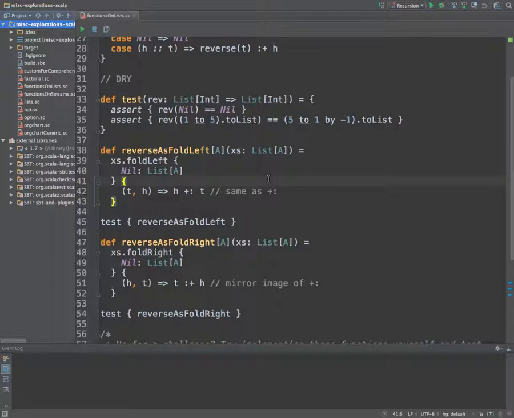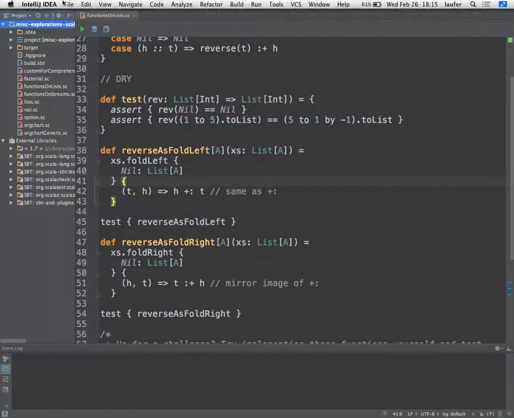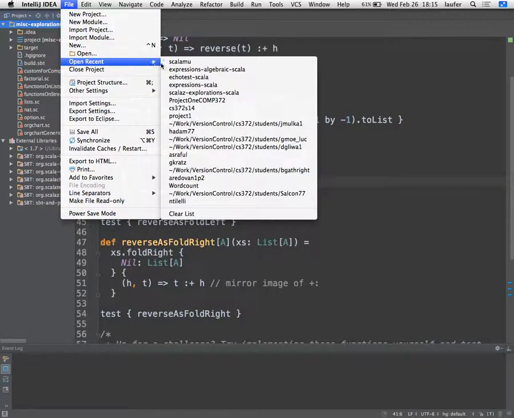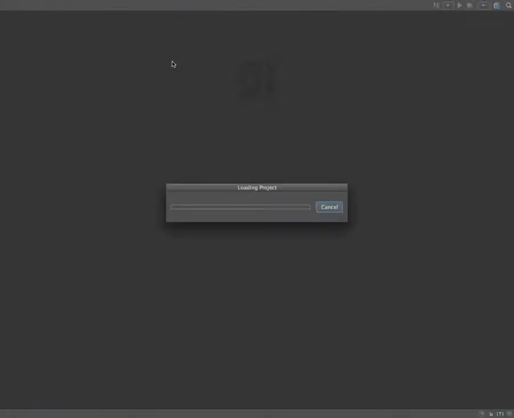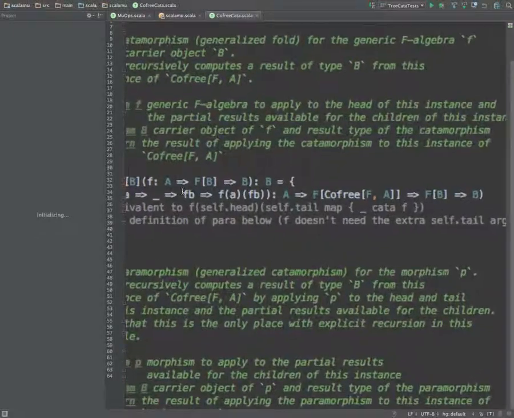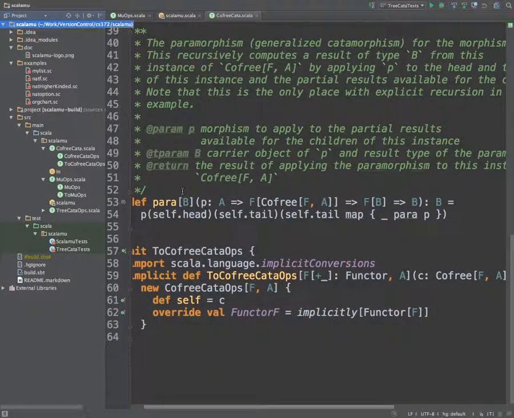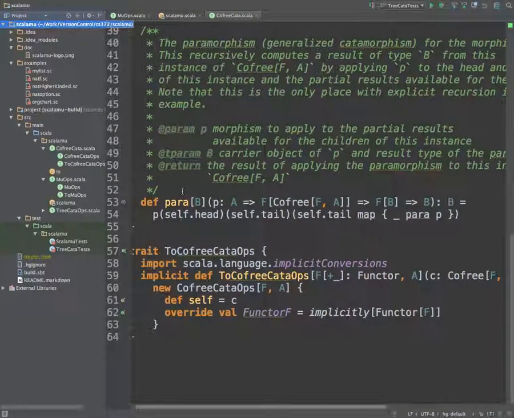One for the item and one for the partial result accumulated so far. So equivalently, we go to the paramorphism. The role of that second argument to the fold is played by P.